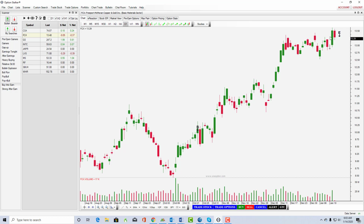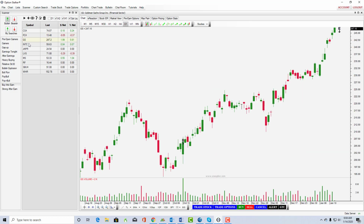A stock like this, I would feel, is fairly exhausted. It's run up an awful lot. This isn't the worst example because it is compressing here, and you've got a nice compression that you can lean on. That 1250 support level right there would be the one that I'd want to sell options below. But you can see here that it announces on 1/23, so we've got maybe one expiration that we can take advantage of there. That's another important thing, is I want to make sure that I have a weekly option available to me because I want these option spreads to expire before the earnings announcements. You do not hold these spreads over the actual number.